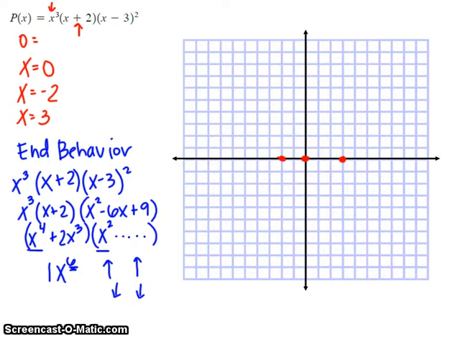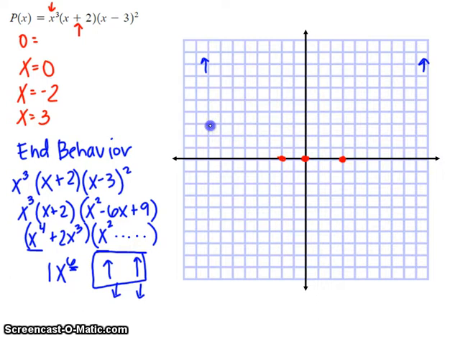Then we take a look at the leading coefficient. This is a positive 1. The fact that it's a positive 1 tells me that the ends for this graph both are going to be up. So we're looking at this scenario here. That means I'm expecting for my graph, and I'm just going to put them off to the sides, it's going to end up on both sides. So it's just a question of what's happening here in the middle.